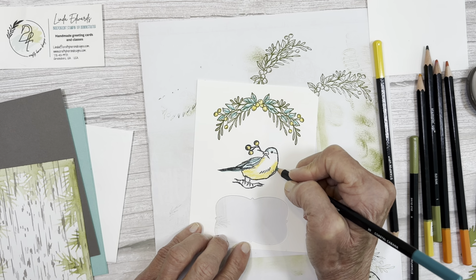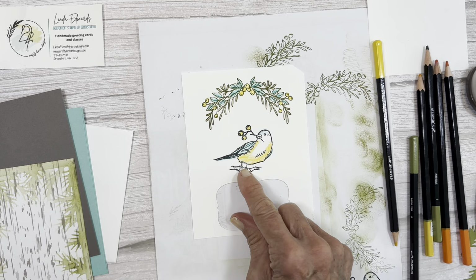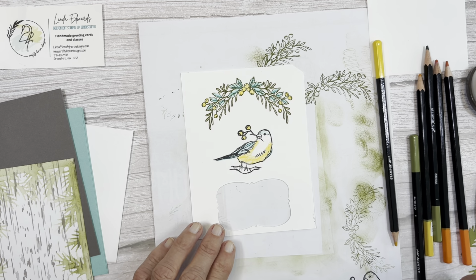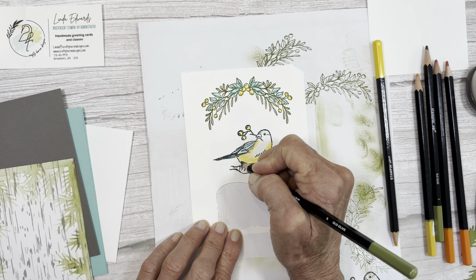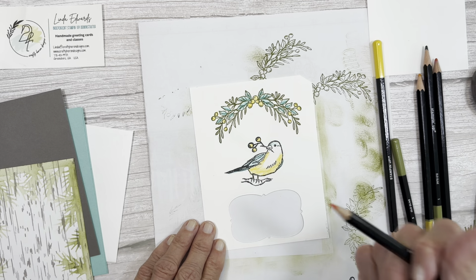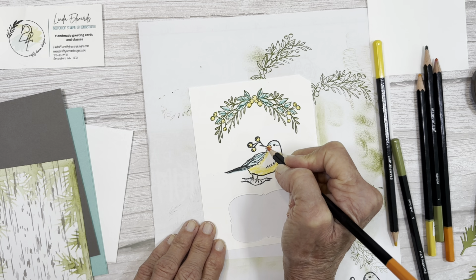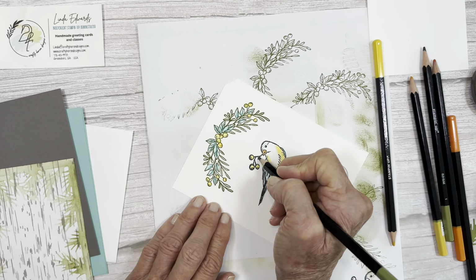And there's a little bit of a wing right here. And then I really don't need to do the feet because they're going to be covered up, so I'm not going to worry about it. I guess I could do a little bit of green down here. Some of that might show, and I do want to bring in the Pumpkin Pie for his beak. And maybe a little bit of green for the branch.